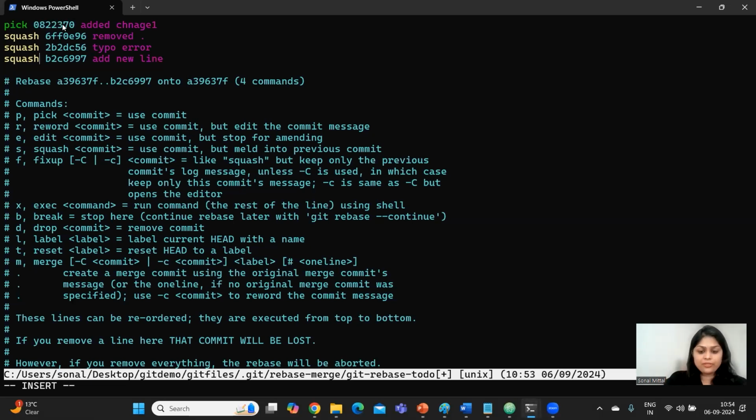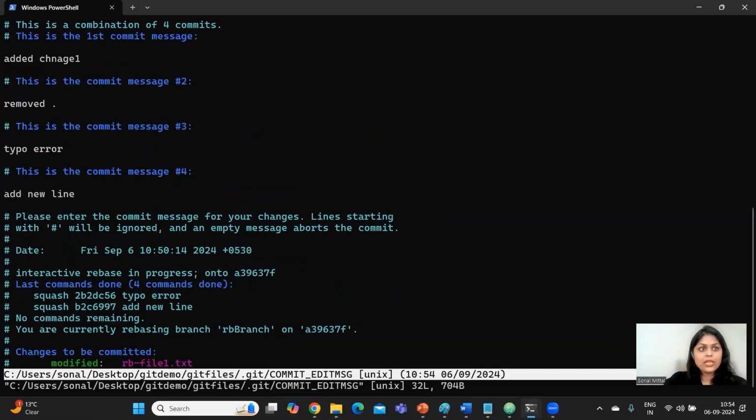Okay. As I save the changes, oops. Okay. So it's asking you. Now here, there is another editor which is open, which is asking you for a commit message. Why are you squashing? Do you want to add any commit message? Any details you want to enter? You can enter over here. Press I, press insert or I to insert and add any more new commit IDs you want to add.